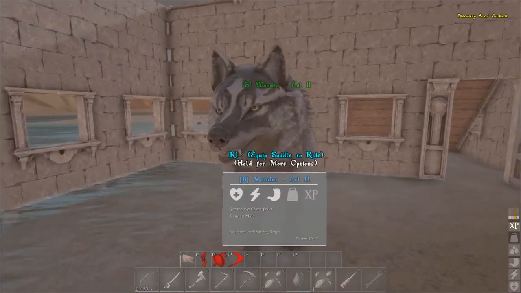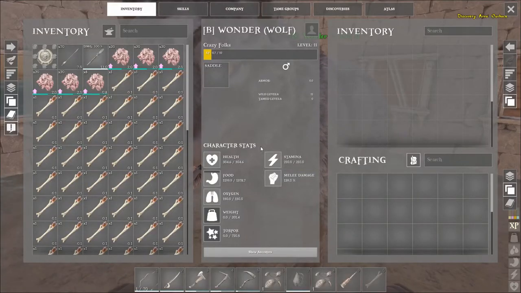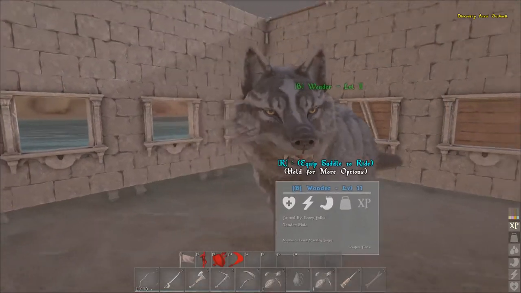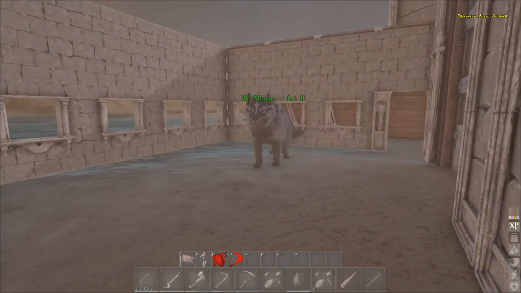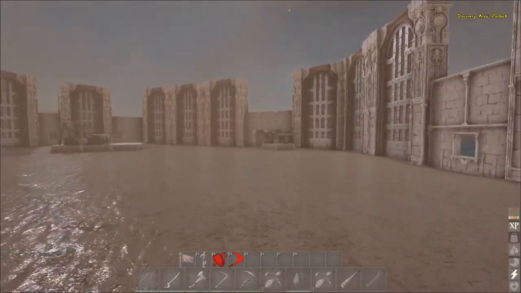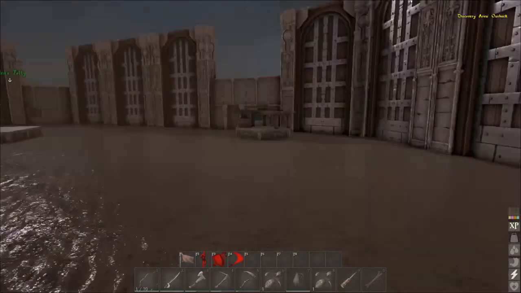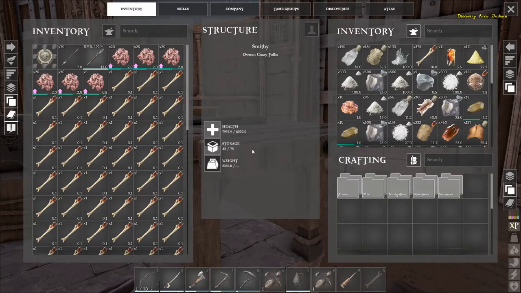All right, Wonder. I need a saddle to ride you. And you are a male. Okay, Wonder. I'm going to make you a saddle. You stay right there. Okay. Let me actually gamma down just a little bit. It's getting bright now. Saddles. Where do you make the saddles? Let's go to skills.